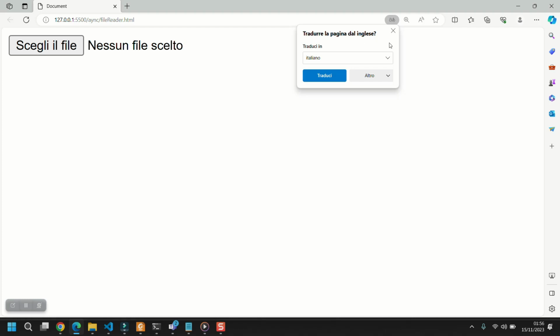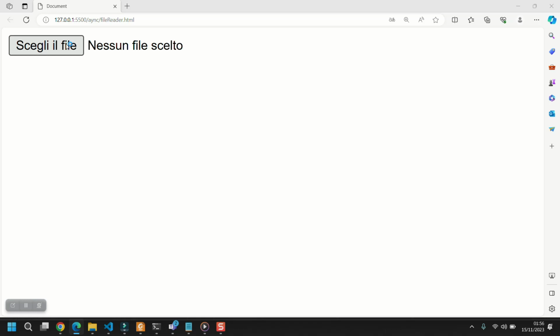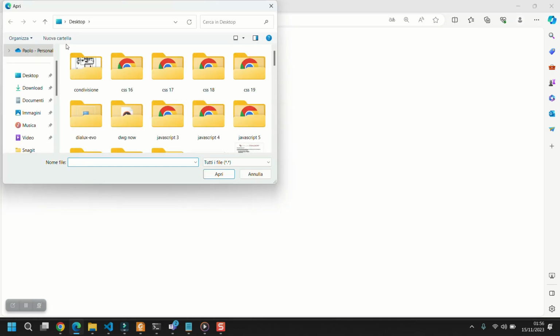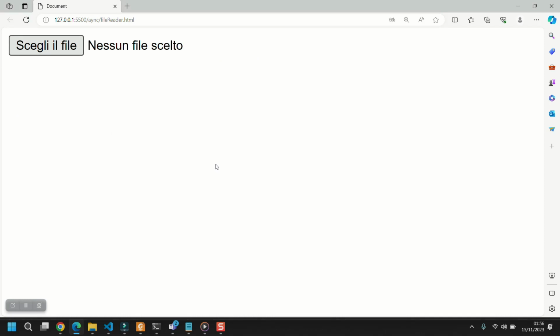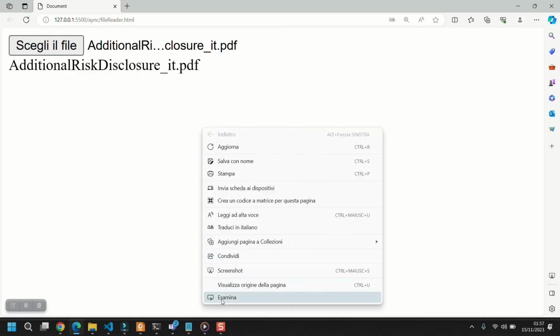So we can come here. There is just a button. Okay, the text is in Italian. It says choose file, no file chosen. Anyway, you can come here and it will open your file system. You can grab one. Now I have attached the file.